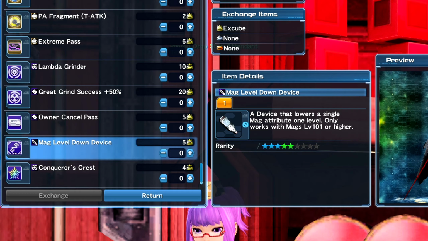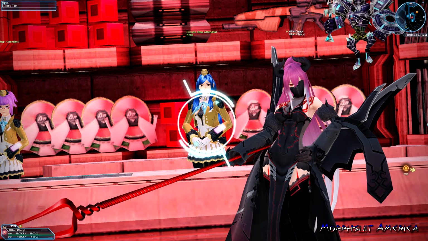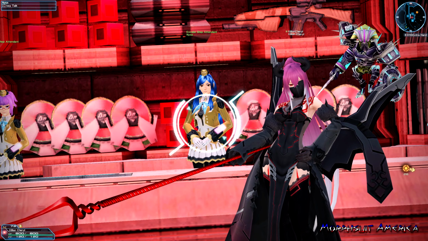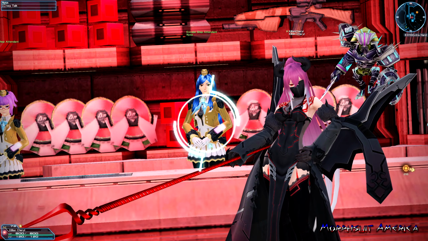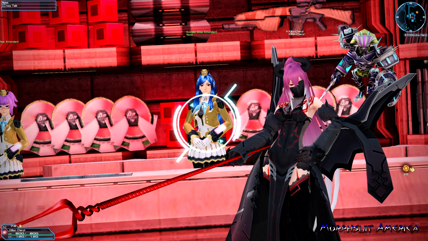If you had to spend 50 X-Cubes to fix one max stat point, that's a lot of X-Cubes. If you messed up 100 levels on your mag, for example, and the price was 50 X-Cubes per one level down item, you would need to spend 5,000 X-Cubes.